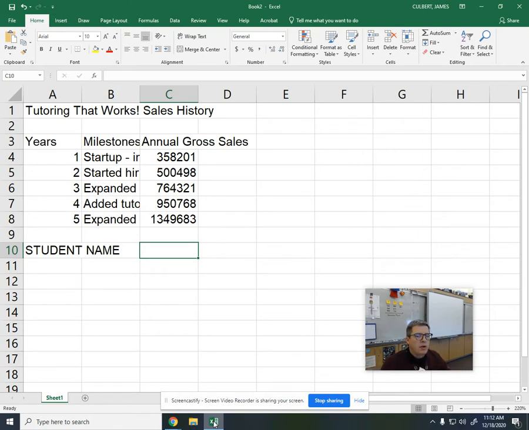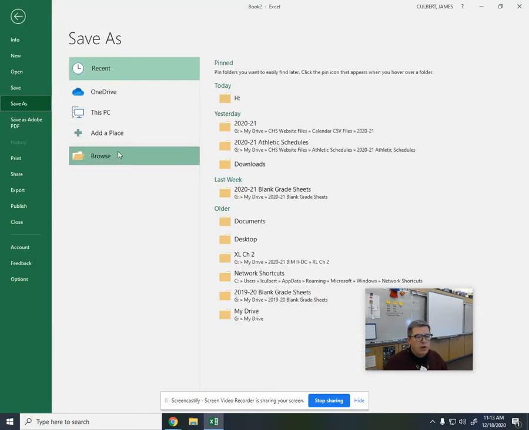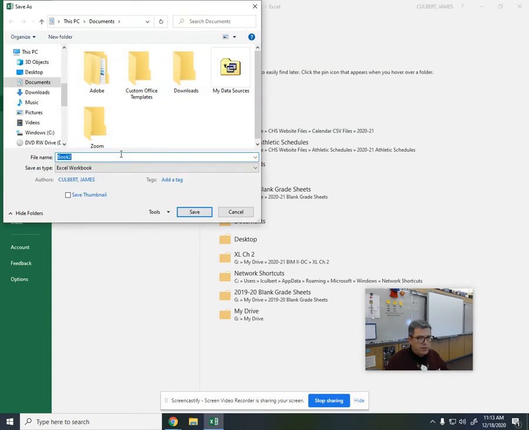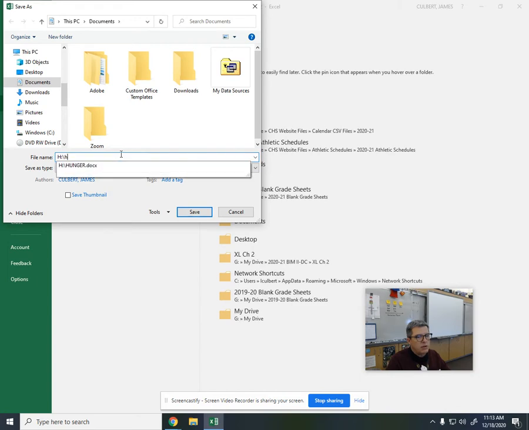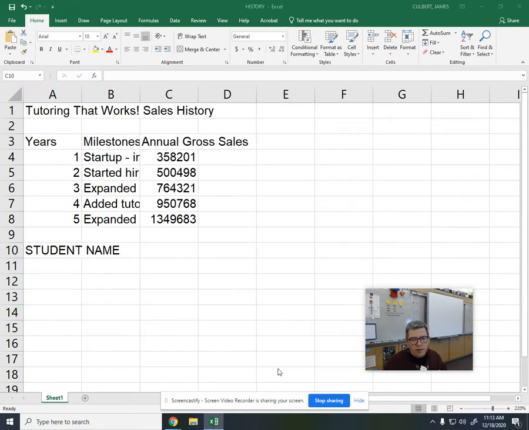I've created a new worksheet, changed the font and font size to Arial 10 point, typed in the data for this exercise, and we are now going to save it in our network drive, our H drive, so H://, and the file name is history. I've also zoomed in quite a bit, so that's just a little bit easier to read on the screen.